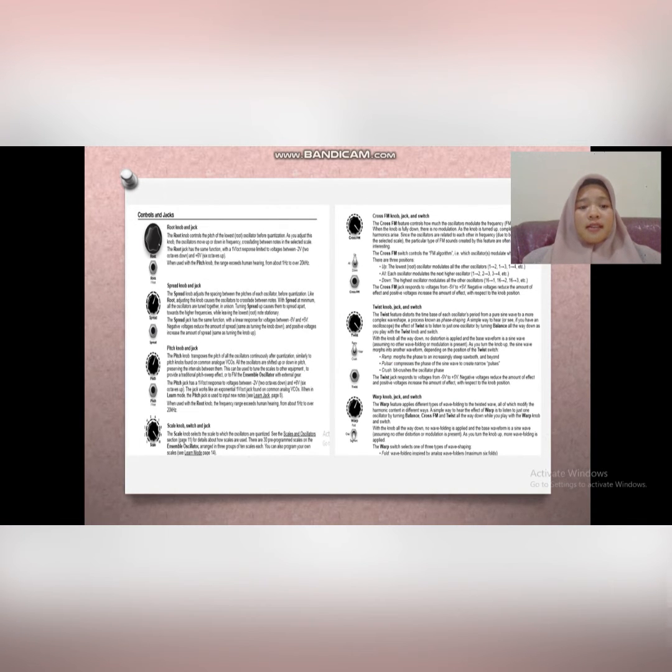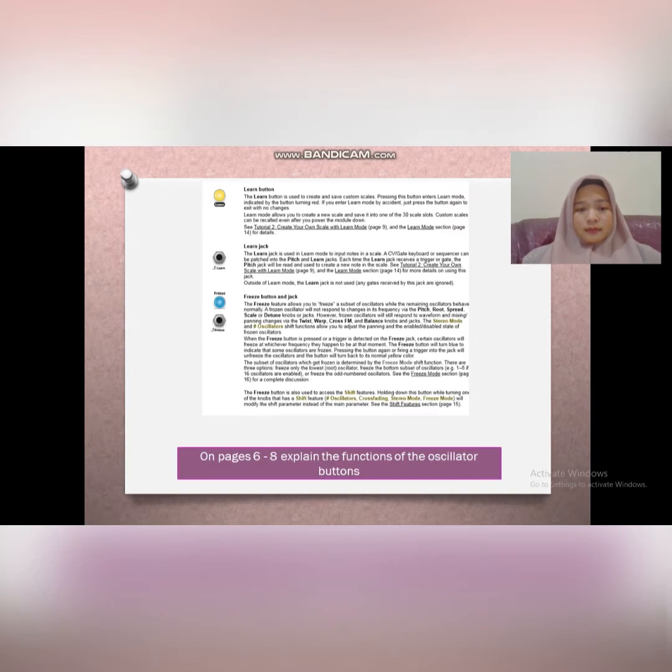Control and jacks. Root knob and jacks, split knob and jacks, fixed knob and jacks, scale knob and switch and jacks, cross VN knob and jack and switch, switch knob jack and switch, first knob jack and switch. Rear button, rear jacks, wrist button and jacks. Page 6 to X explain the function of the oscillator button.